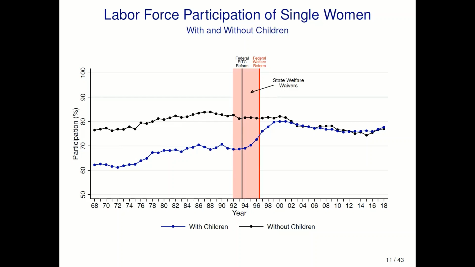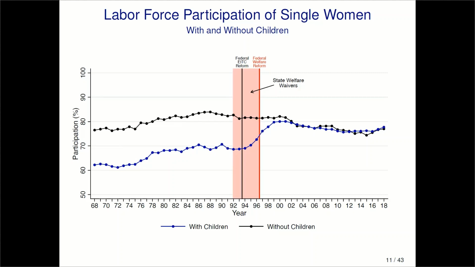Two things are happening here. There are tax subsidies to enter the labor market, and then there's a scaling back of welfare programs, which also creates an incentive to enter the labor market. And these reforms are specifically targeted to single women with children. Now, what does this have to do with child penalties? Well, it seems related, right? What we're seeing here in the 90s is that single women with children are increasing labor supply a lot relative to single women without children.